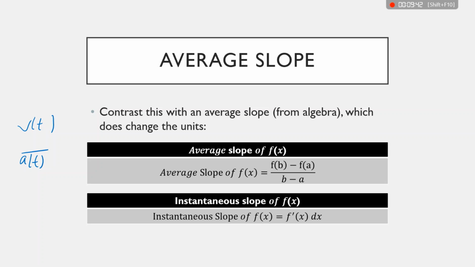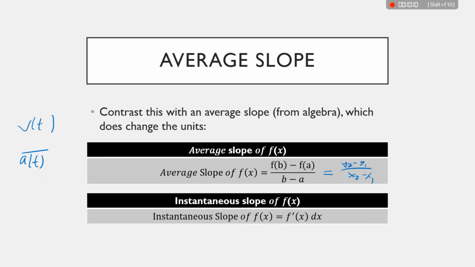It's an average, which means we're checking against an interval. The way to find it would be my rise over run, or change in y over change in x from algebra. It is not as exact as an instantaneous slope. So I'm not finding the acceleration at a single point. I'm finding the average acceleration over a range of values. So my meaning is different.